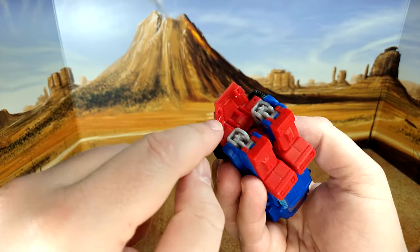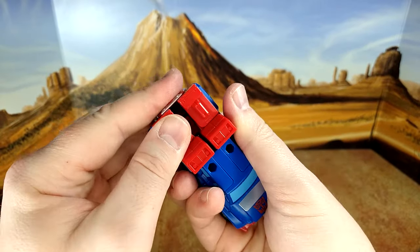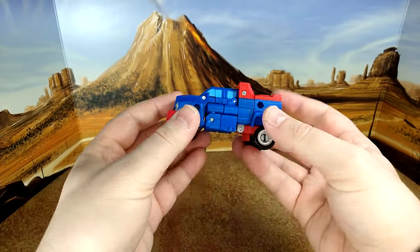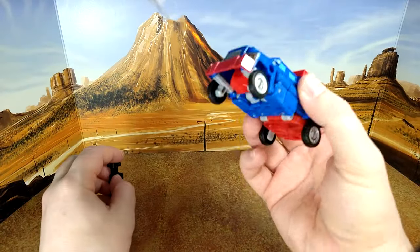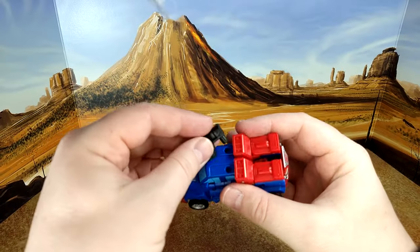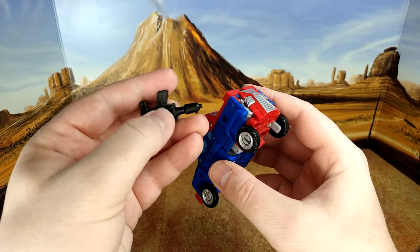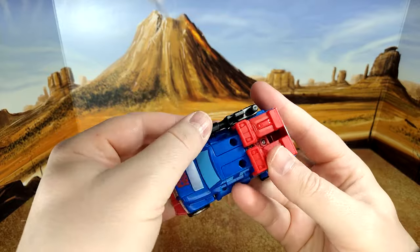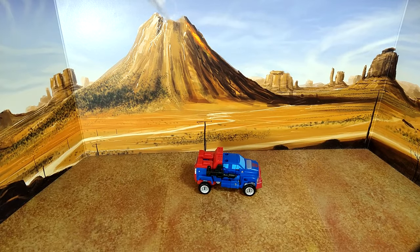I mean, there's little holes here, and they're supposed to clip somewhere here, but it does, but it's not really tight. And there's gears. And again, all the wheels want to pop in from the inside. And then you can put the gun. Well, you have to put it on the side. Actually, yeah, you put it on the side, but with the clip upward. That's what the instructions will show you. Oh, there you go. Here's Gears in vehicle mode.